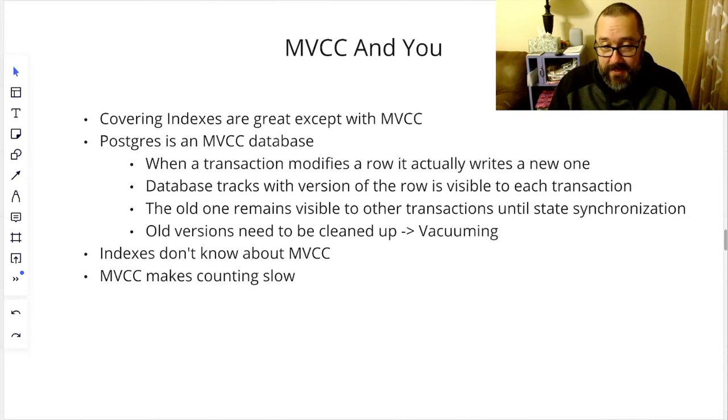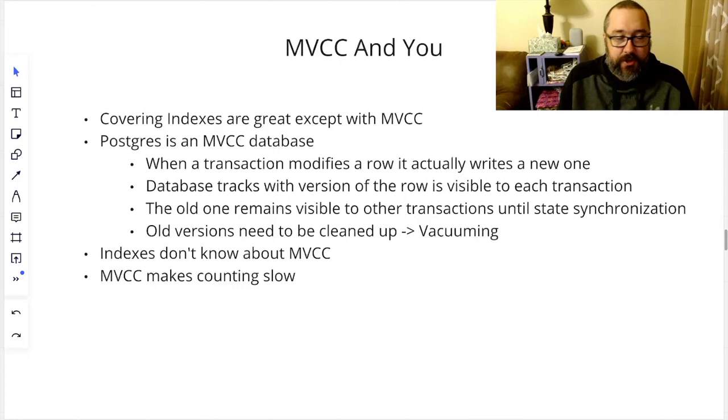Fortunately, Postgres has some hacks to make covering indexes possible under some circumstances. Postgres maintains a visibility map for each table that tracks areas of the table that are guaranteed to be visible to all transactions because they contain rows that haven't been updated in a certain amount of time. If your index is a covering index and the visibility map indicates that all the rows you're returning will be available to all transactions, then only the index will be used without traversing to the actual table. So you get the benefit of having a covering index.